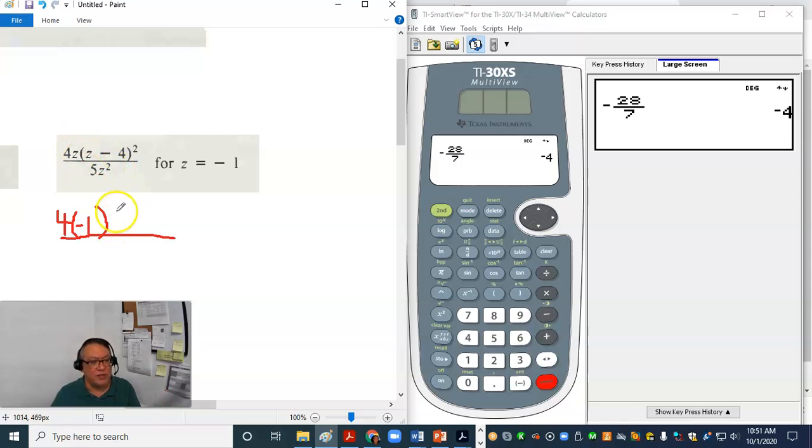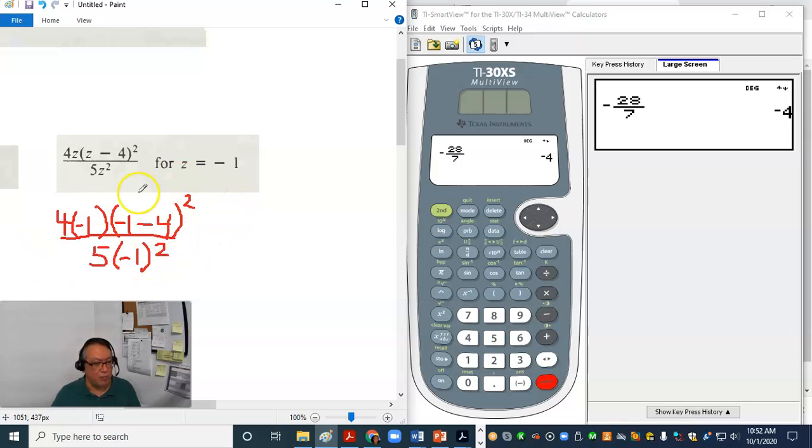So the next thing I see is another parentheses. And then I have z, negative 1. And in this case, it's not being multiplied or anything, so I can just put it in there like that. Minus 4. And again, that's a negative sign, that's a minus sign. Close the parentheses, square it. And then on the bottom, I'm going to have 5. Where I see my z, I'm going to put another parentheses, negative 1. Close the parentheses, and then I see that it's squared. I'm going to put the 2 up here.